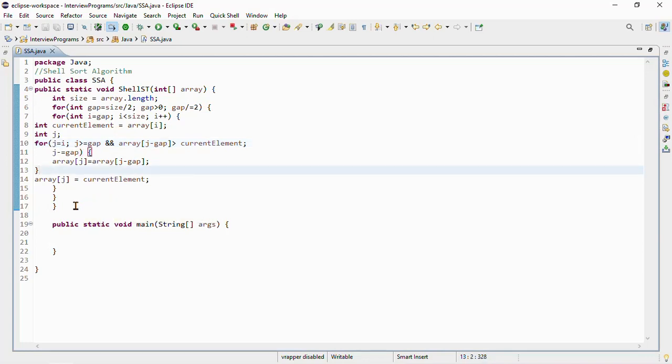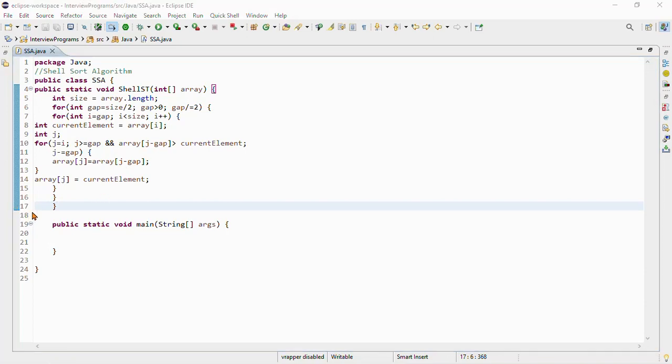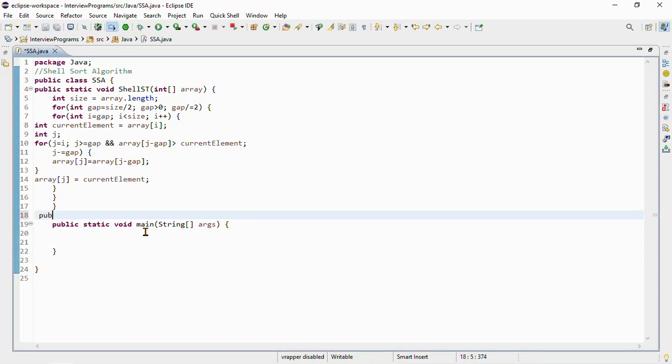Okay. Now friends, let's create one extra method to print our sorted array. So let's write code for that. Public static void printArray.